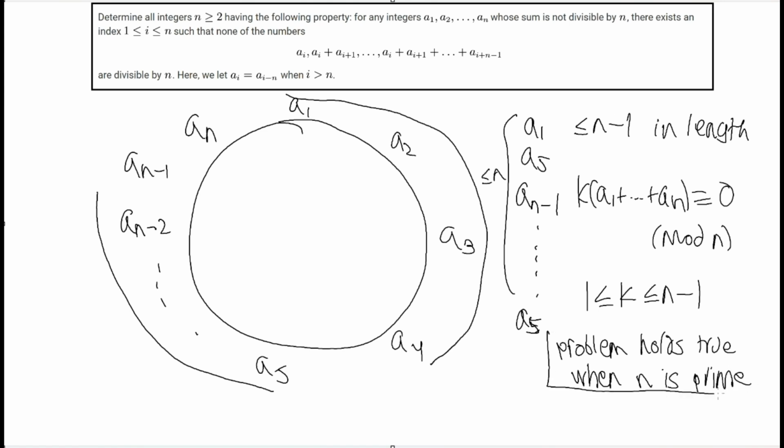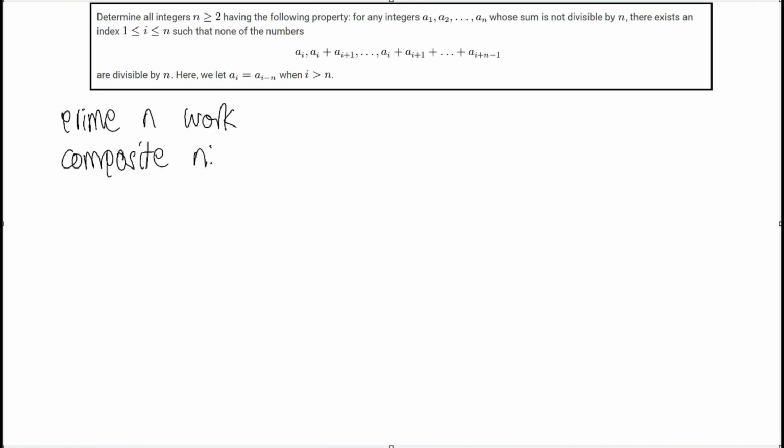And now we just need to deal with the composite number case. In the case of composite numbers, it definitely seems like the problem could be false, because as I said earlier, writing it as ab, we could write it as a and b. Alright, so now we've shown that prime n work, and all that remains is to tackle the composite number n case, which you probably know doesn't work because our argument seems to break. So let's write n equals ab as we did before, where a and b are greater than or equal to 2.